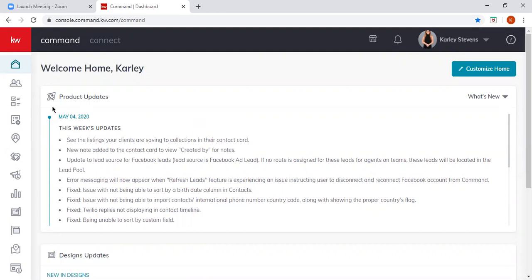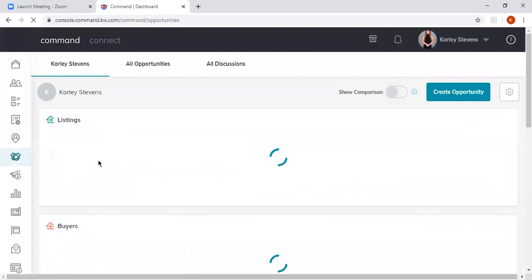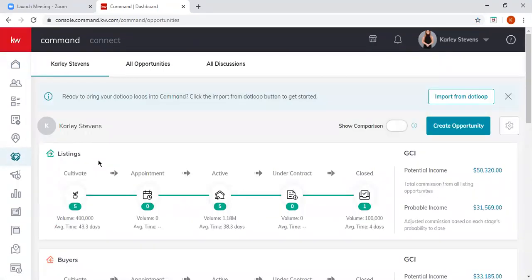So whenever you create your opportunity, you're only going to be able to add in two buyers or two sellers. So if you do have a third buyer or third seller, I'll show you where you can make a note of that. But in Command, it's not really going to matter too much for now, just because Command contacts don't really have much to do with the names on the contracts in DocuSign. So I'll kind of explain that a little more.